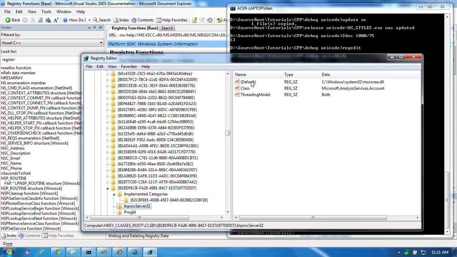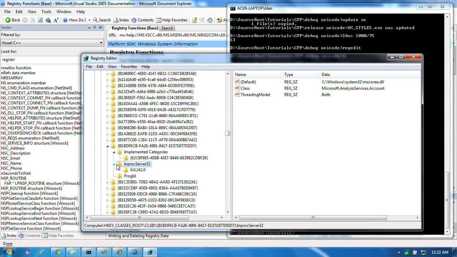Okay, now see here. InProc server. This all has to do with COM. These COM objects are called servers, and they usually have, at some point, a DLL.